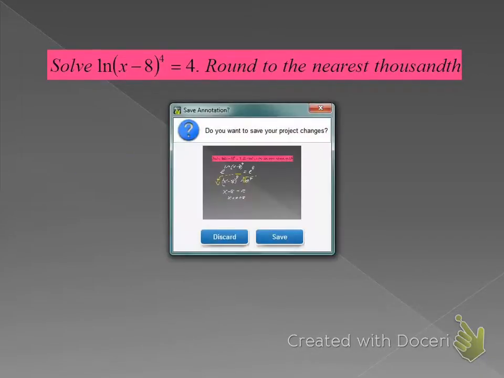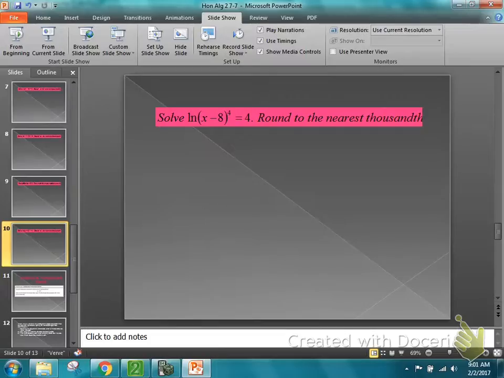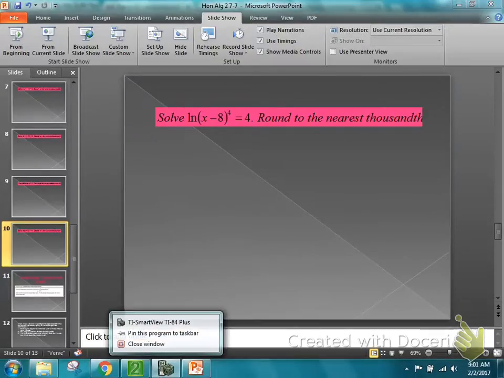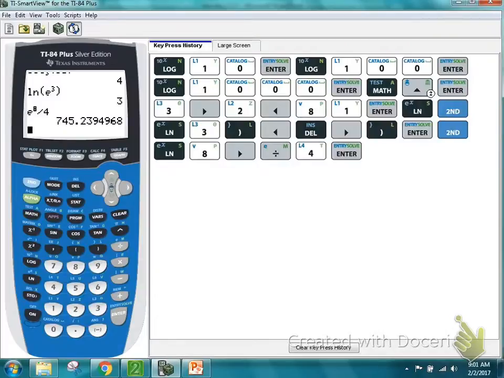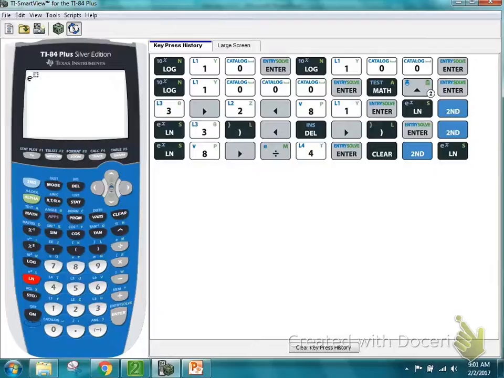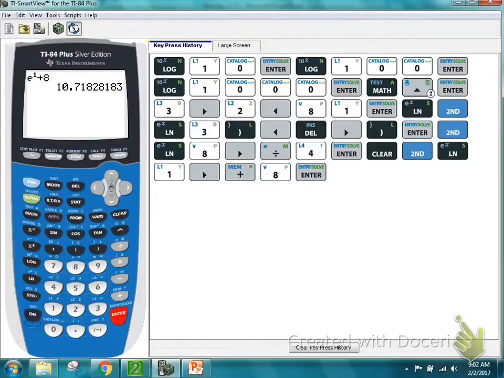Okay, when you do your calculator on this one, gosh, I'm talking fast. Even I recognize that one. Sorry, guys. When you do it this time, make sure when you go get e, because you still have to put it to an exponent, make sure you put it to an exponent of 1. Okay, then plus 8 equals 10.178. Okay, so it's all working with your calculator. A lot of it is a lot of algebra skills, and making sure that you understand what you're doing whenever you cancel out your logs. It's those 3 main things.